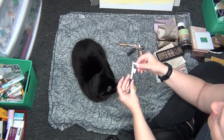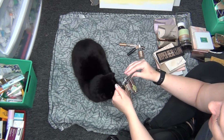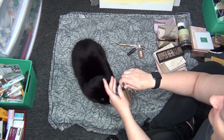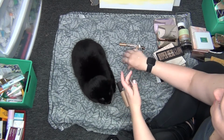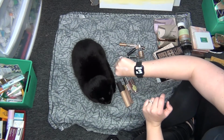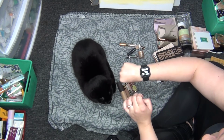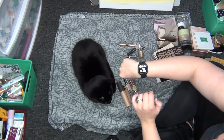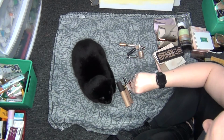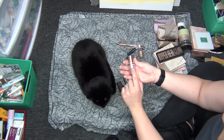And then I have this So Susan Dreammaker Light Shifting Highlighting Cream in Mirage. I have not tried this yet. I just recently got it in a box. And let's swatch it and see if it's something I want to keep. Oh my god, that is... Whoa, do you guys see that blue shift? Look at that. Holy crap. I hope you guys are seeing that on camera. That is so crazy. It's like nothing there, and then it shifts to blue, and then there's nothing. Huh. That's really cool. So this is the Dandelion Shy Beam. I am keeping this one. I did swatch this one already.